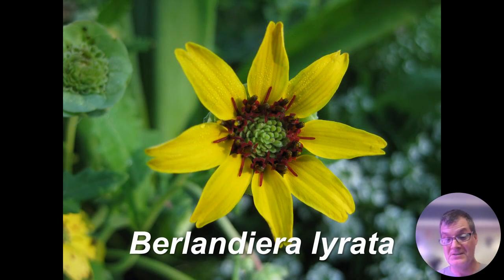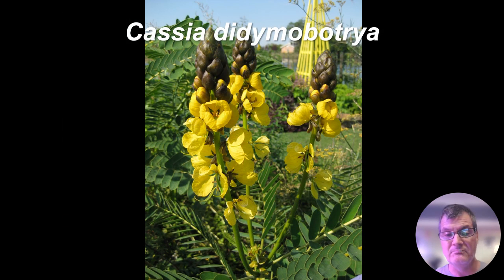Another plant that smells like chocolate is Chocolate Daisy. This is a close-up — the flowers are smaller than two inches in diameter but extremely fragrant. I believe it might be a native wildflower in California. For most of us it's a seasonal plant, but it blooms throughout the summer and offers amazing fragrance.